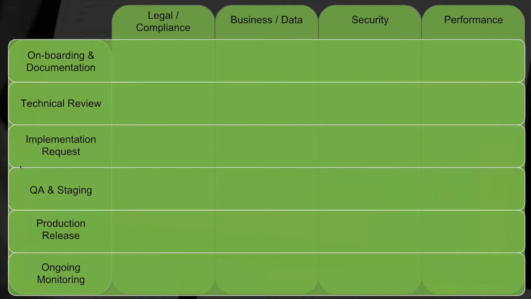So we're going to dig into each of these different levels, and then I have some examples for some of this documentation that I've used in the past with clients just as kind of templates in order to be able to start the process for each of these different stages. First, though, again, just looking at this general structure, it's a good way to think about how we're going to need to walk through the documentation we're going to need and the approvals we're going to need as a part of that solid tag governance process.